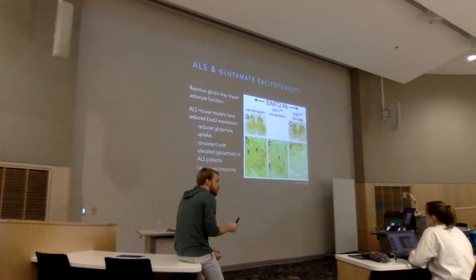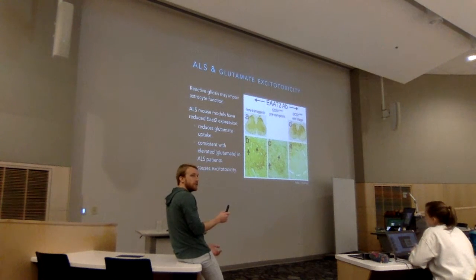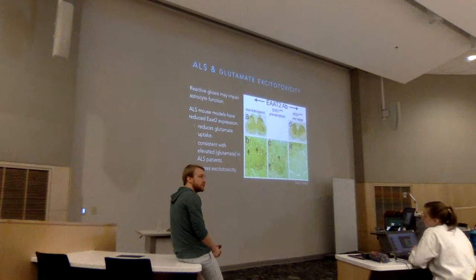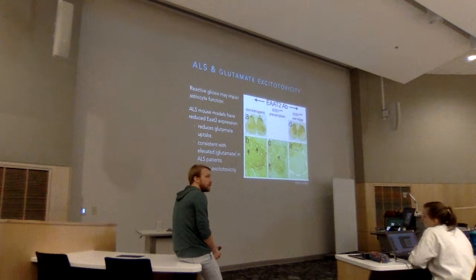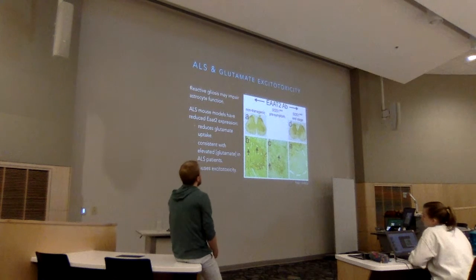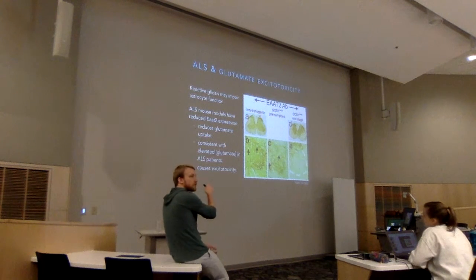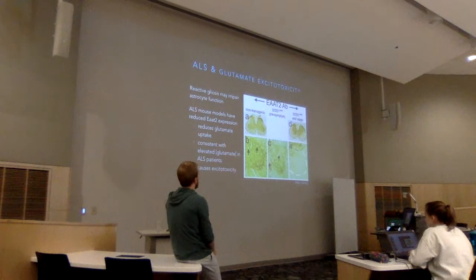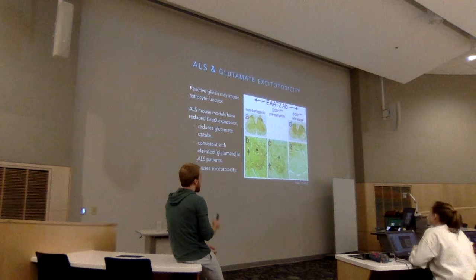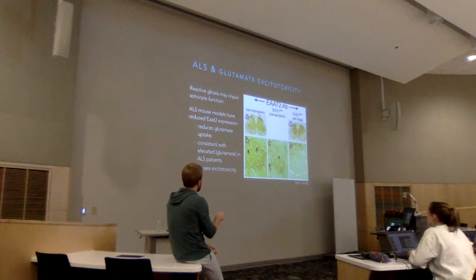Do we recall from lecture 1, when you knock out glutamate transporters, you see seizure activity in mice and they die really quickly? If not, see lecture 1, it's in there. Here we're seeing the loss of glutamate transporter expression. That's what E2 is. Here's your normal mouse. Here's the spinal cord. Dorsal, ventral. Here's where our motor neurons live. The darker it is, the more glutamate transporter you have.